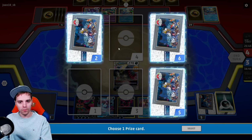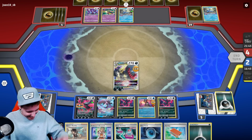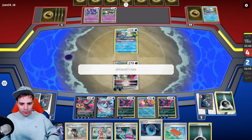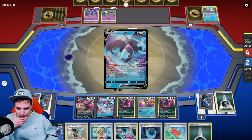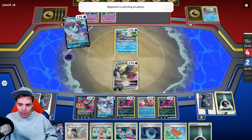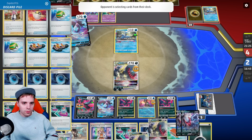360. Where's the Pal Pad, man? There is the Pal Pad, so that Pal Pad can require us with Balsa's Orders. We have draw power in the form of Greninja. So if they slap down a Tina, they're done for, right? That's what it typically... Oh, Lumineon? Do we still have a Cross Switcher left? I don't think so. Yeah, triple Cross Switcher down to discard Pal.